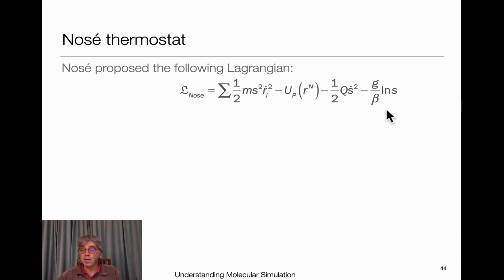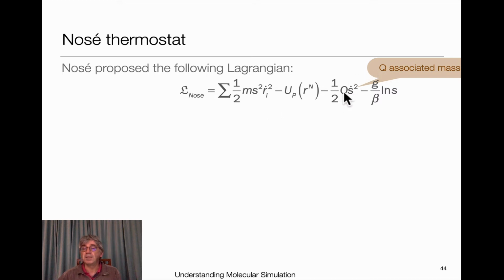But what we also can do is write down the Hamiltonian, and from the Hamiltonian we can actually do statistical thermodynamics. So that's why we needed the classical mechanics formulation of the Lagrangian. And what Nose proposed is that if you simulate this Hamiltonian, and look at it in a special way, we simulate the canonical ensemble. So let's see how that works.